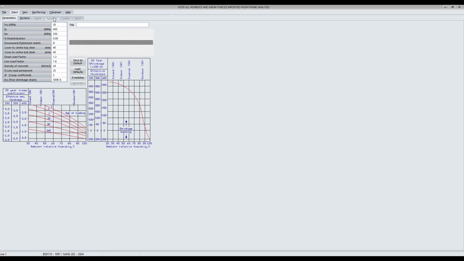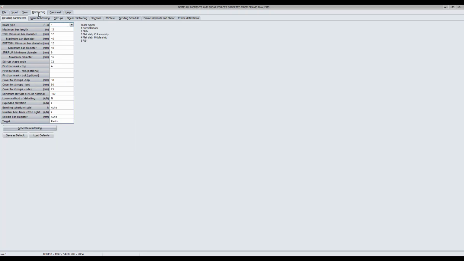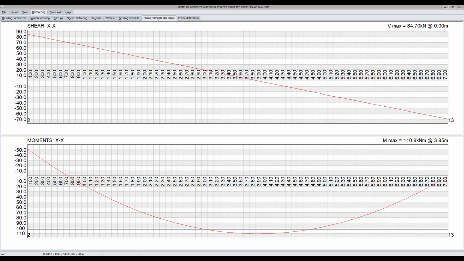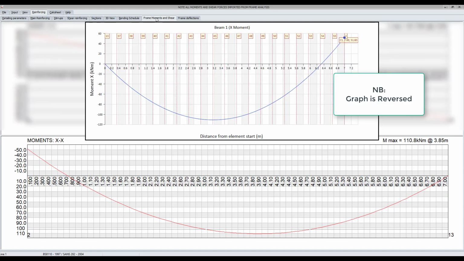The inputs are grayed out because continuous beam doesn't do the calculation when the beam detailing design link is used. You can view the results by looking at the frame results tab. The X moments, as an example, are shown in continuous beam and compared with Sumo.